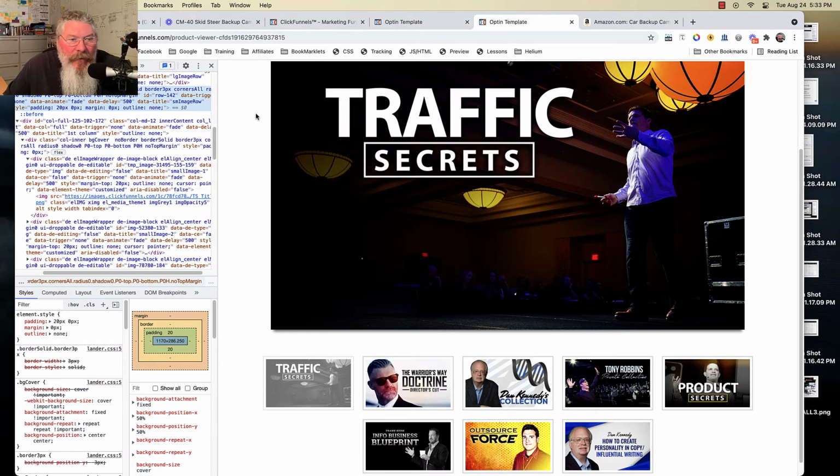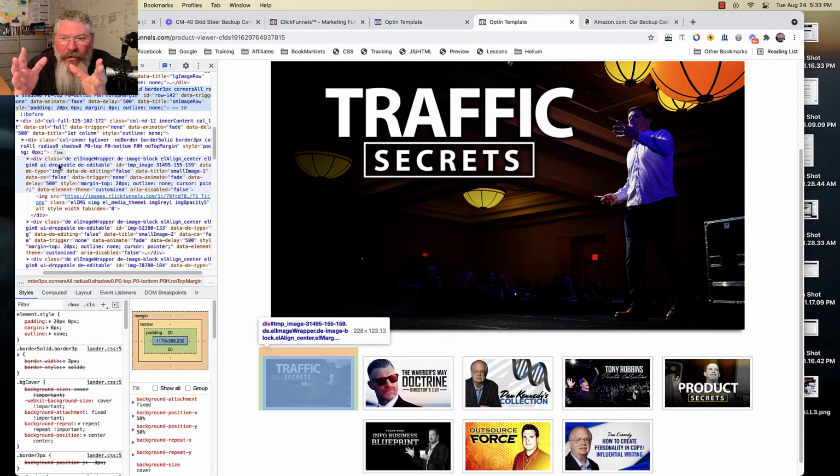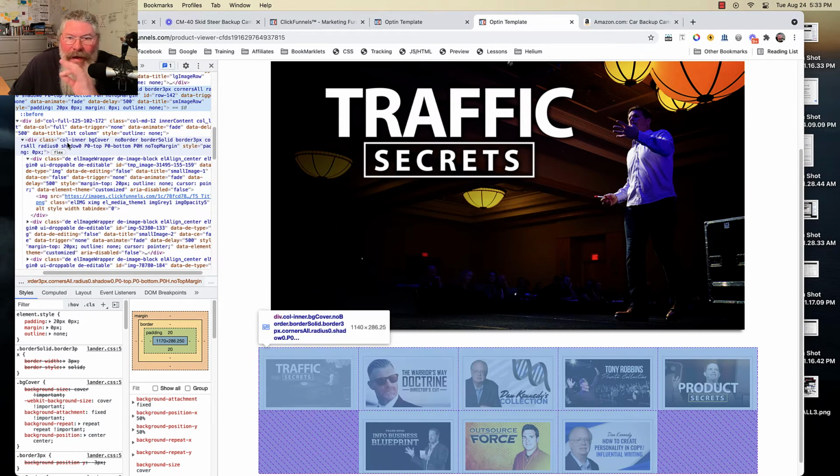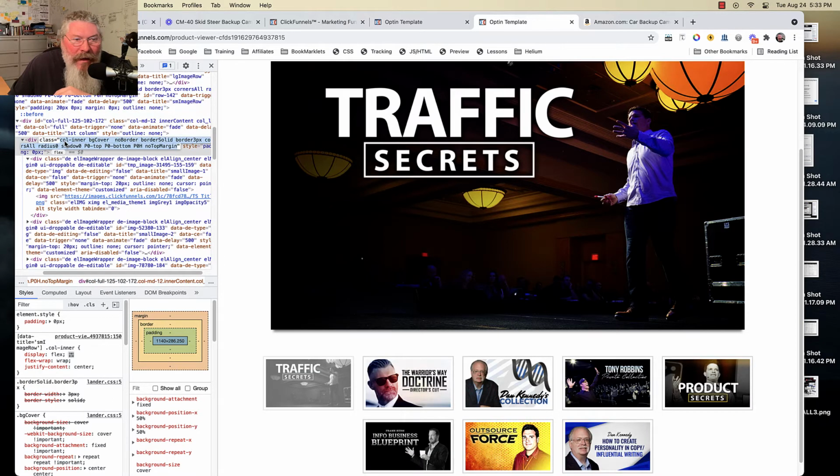What we want to do is find the element that is the bounding element of all of these images. So whenever you do this, our example here is we're using a bunch of images. They're all inside of one column, and we want to find the element that is the first element outside of all these images. So here we got our image 1, image 2, image 3. As we go along, you can see them being highlighted over here. So we got all of our images. Well, the first element outside of it, the image's bounding element, is right here, this class of col-inner.